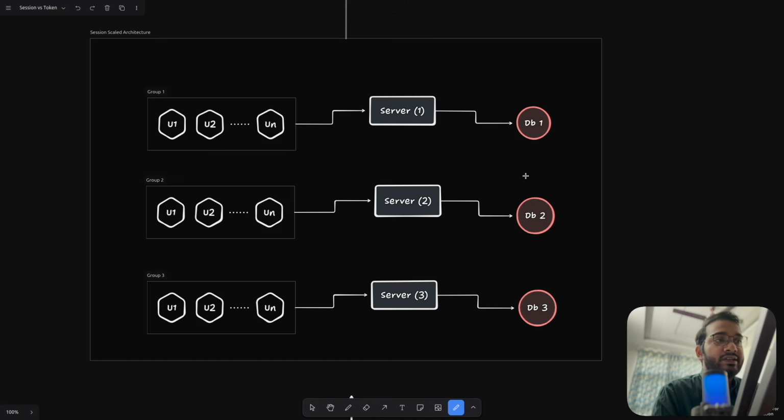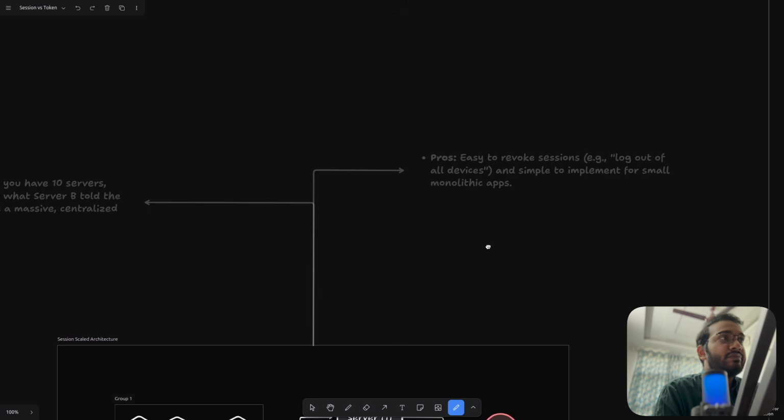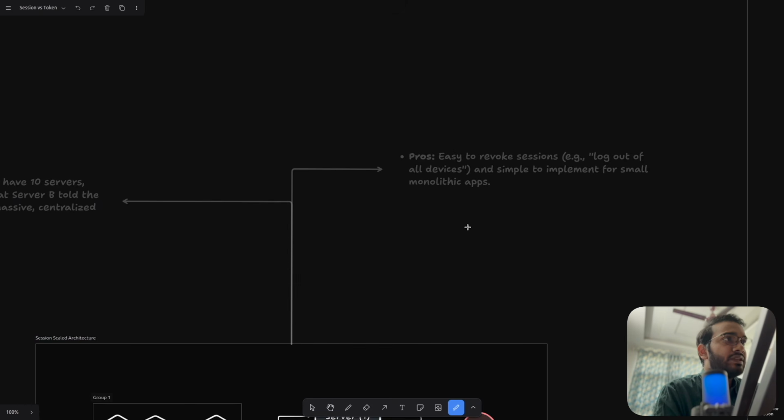And you have to log in to the website again and create the session with this server 2, and then you have to add the product again and proceed to the payment. Now, in between all these activities, what can happen is that the product was actually a limited stock product, and it can go out of stock, right? So you don't want that. So basically, this is the con of this particular architecture, this session based architecture, right?